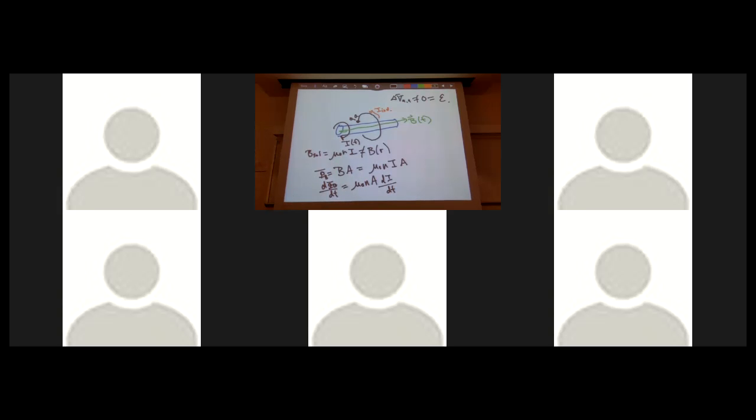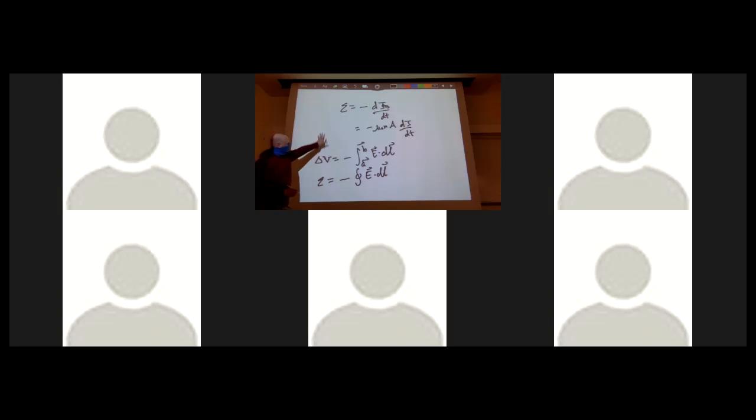So what that means is, so let's go back to our potential. So remember that what we said before was that the change of potential was equal to minus the integral from A to B of the electric field dotted by the differential length, which means here that our EMF then is equal to minus the integral of the electric field dotted by the differential length over a closed loop. So if I use this now into the left-hand side here, I'm going to leave this as a positive, make that as positive for now. I'm going to make this as the closed loop integral of the electric field dotted by the differential length.